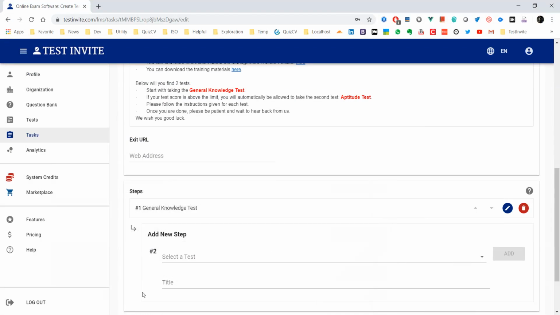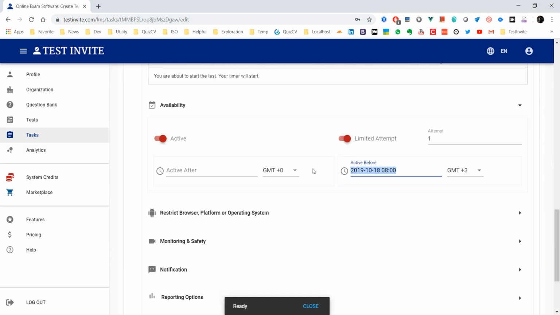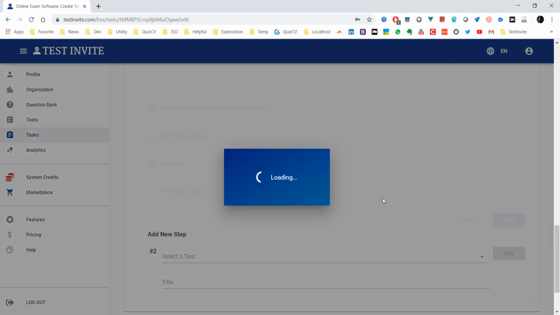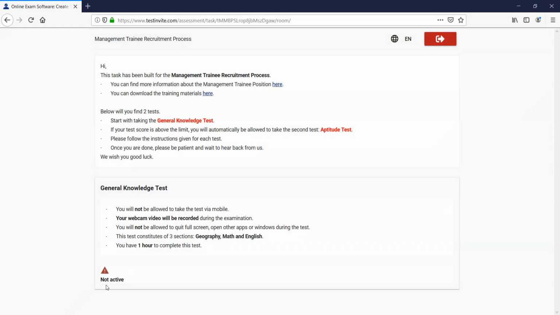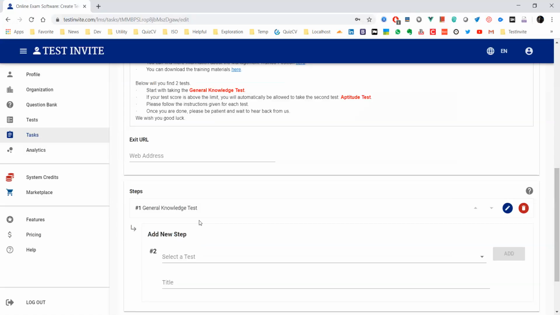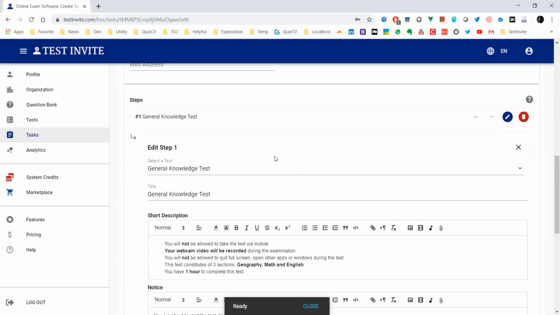Okay, so let's move on. I will remove the dates so that I can continue. You can deactivate just by clicking this button also. So when you deactivate, no matter what the date is, this test will not be active. As you see, the test is not active yet. Some companies prefer to use this method because they live in a very vivid environment, so they want to activate whenever they want, and deactivate whenever they want. So they use this button. It's also very convenient. Okay, let's move on.